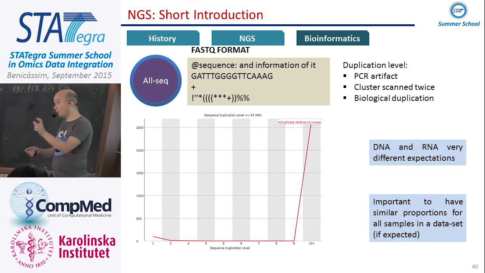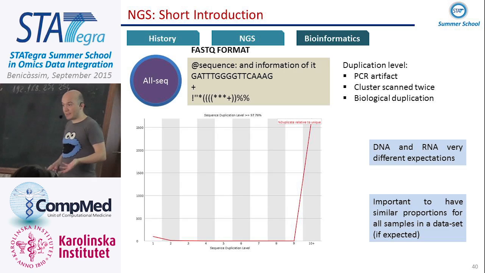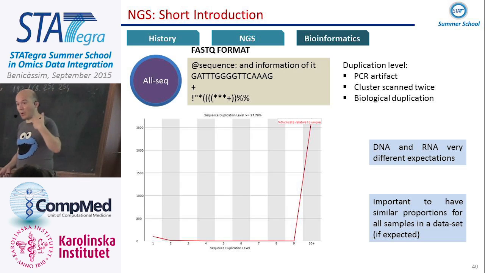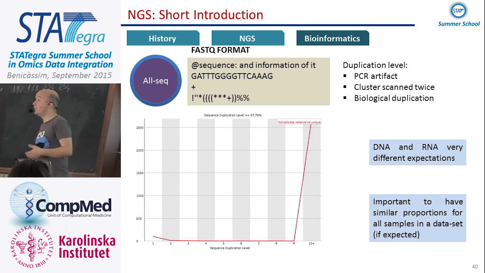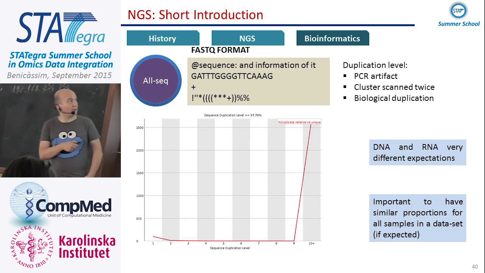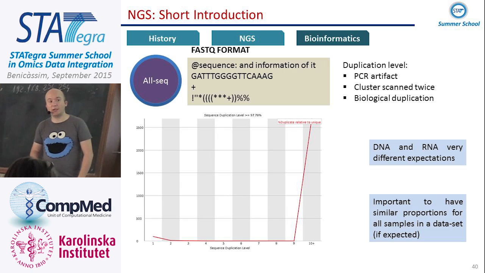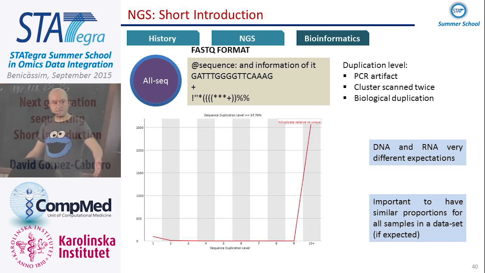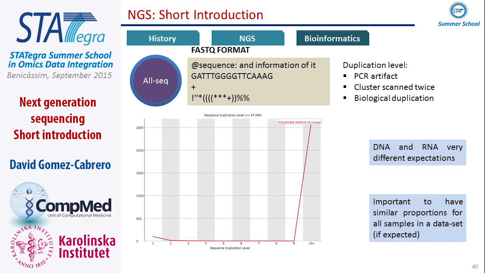If I go to exome sequencing, then it's a different situation, because the exome is much smaller. I'm expecting to have duplicates. If I go to RNA-seq and I get 100 million reads, like the ones we're having in STATegra, we are expecting to have a lot of duplications. In our case, we are getting like 97% duplication in some cases, but that's expected, because we are getting 100 million reads for something that is not that big.